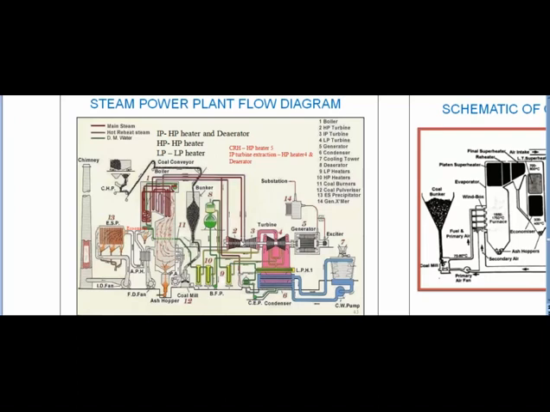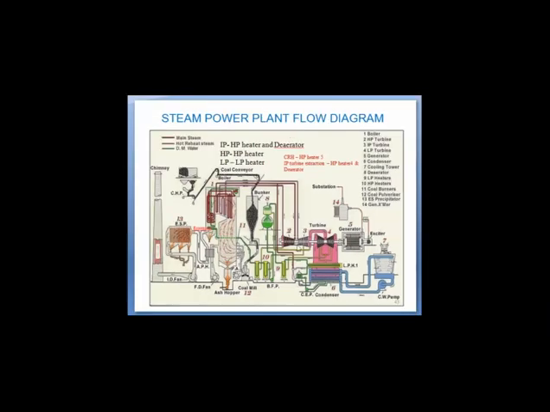In this HP turbine, steam is expanded. You can see here, this is inlet and this is exit from the steam turbine. The steam that is coming out from HP turbine, that is also known as CRH, passes through reheater, and from reheater it comes out as hot reheat, which again attains the same temperature, 540 degrees centigrade, of the main steam, and at a pressure of 38 kg per centimeter square is sent to the IP turbine inlet.